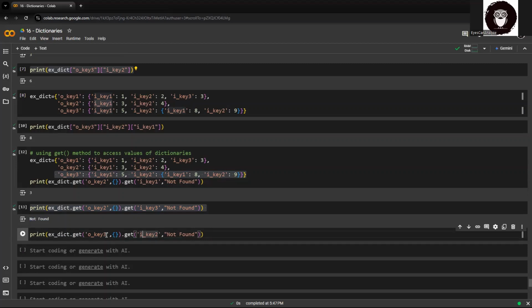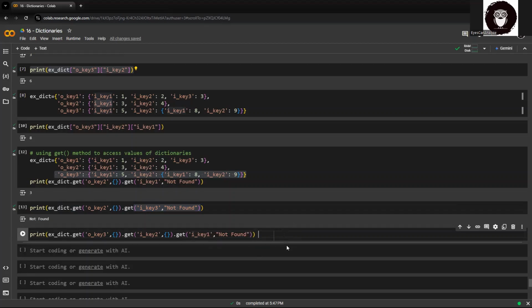So I need to specify the dictionary. And then out of this, again, I have to write dot get and specify the key, which is key 1.